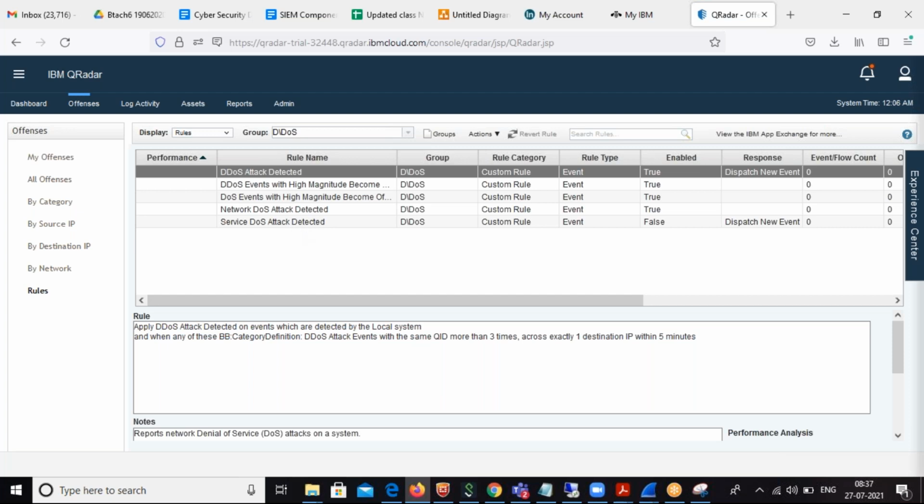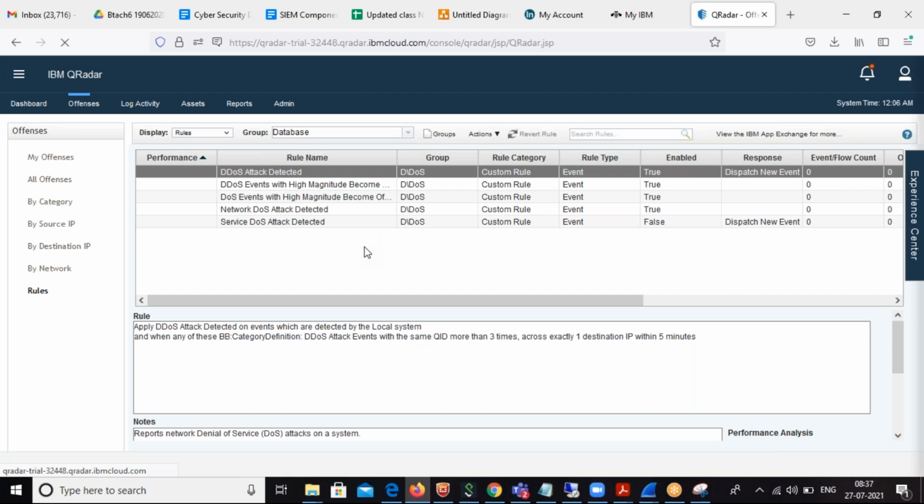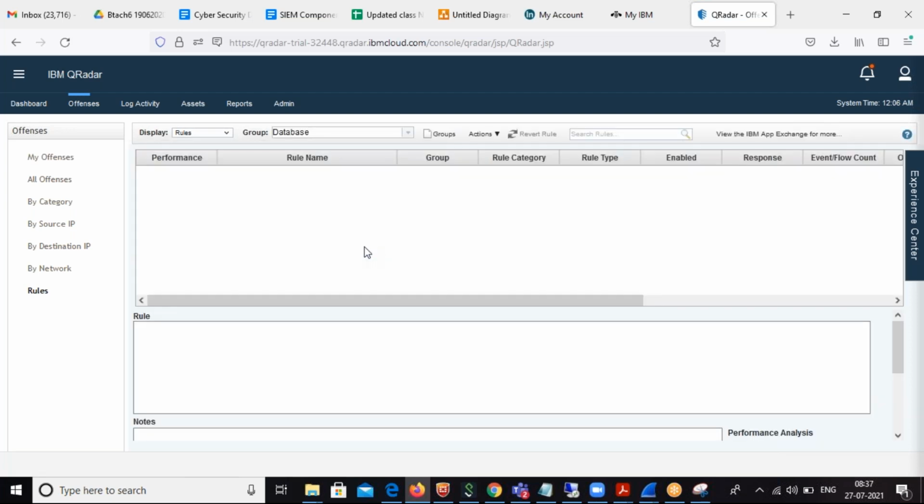They provide data. In this similar way you can go and see database related ones. For database they didn't create anything, so why can't you go and create one related to SQL injection attack? But you should know the PostgreSQL database, or SQL database, or MySQL database, or any other database whatever you are using, that IP address. Then you can go and create.